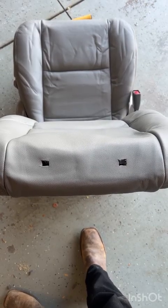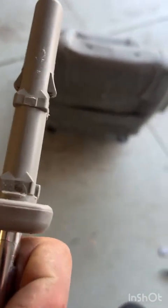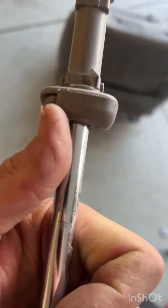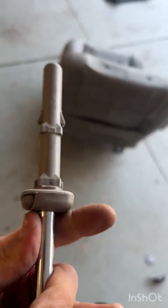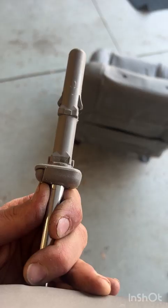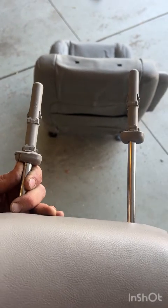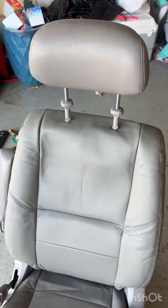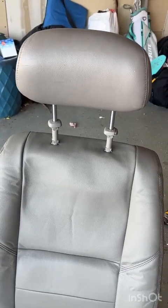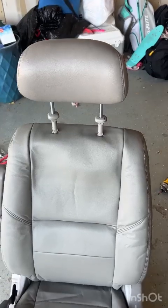Now I just have to push those in place. It is a good idea to make sure the headrest is facing forward and that you've got your little adjustable side on the correct leg and facing the correct direction. If you screw this up now, you cannot fix it without taking everything apart and taking the entire back off. So, better to just measure twice, cut once, dry fit it here, and then have them be ready to pop right into the holes. But just like before, take out the actual headrest itself before you push it in so that the little clips down here can actually depress and fit totally down into the square metal tubing.